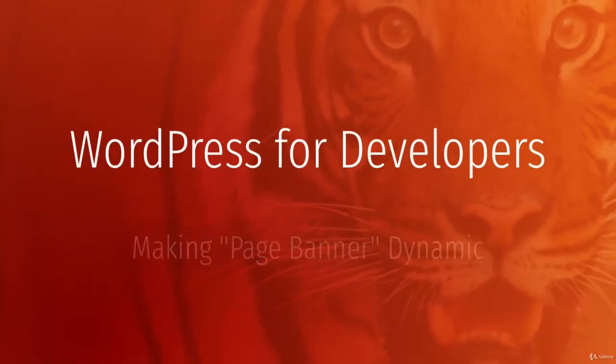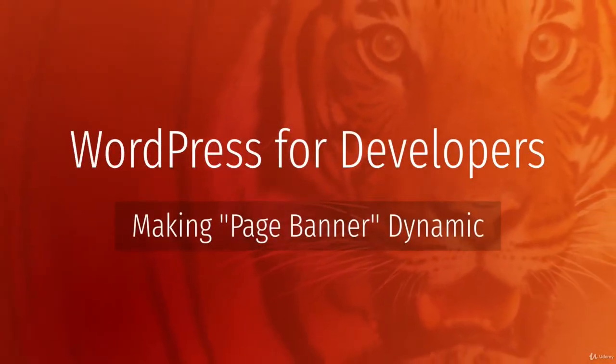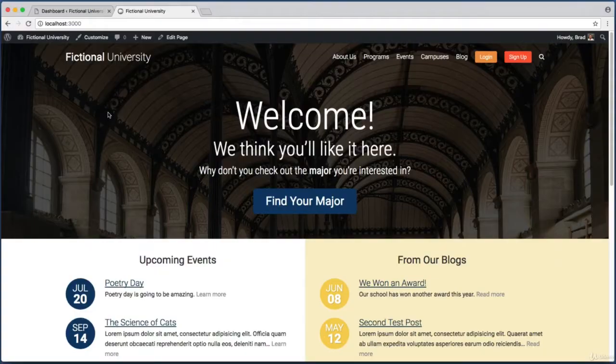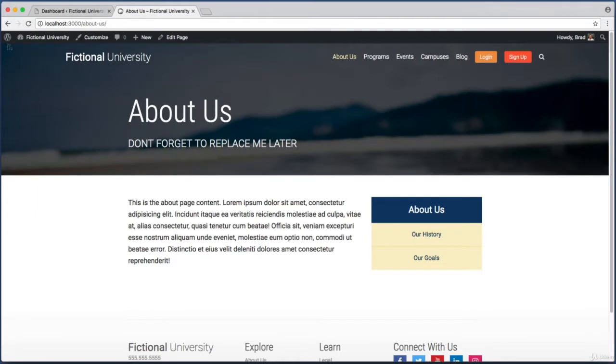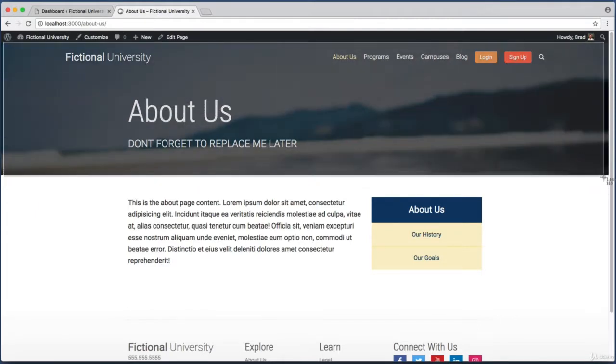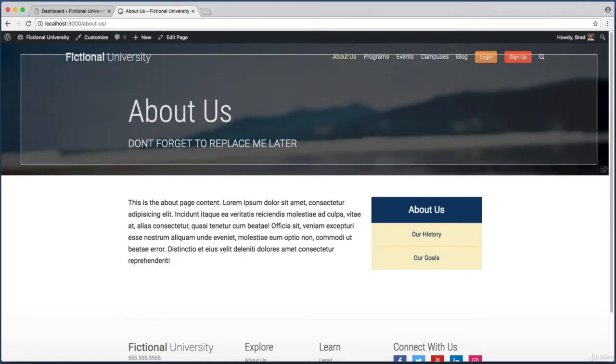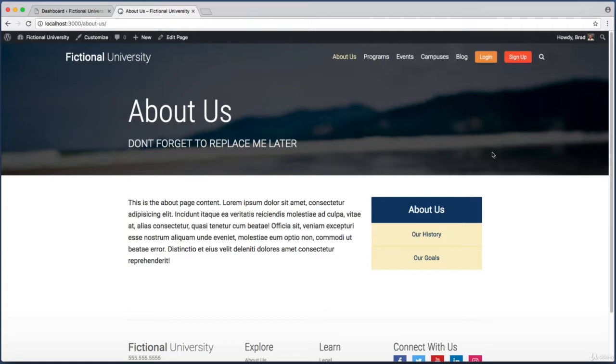Hello everyone! In this lesson, we will learn how to make our page banner area dynamic. Now when I say page banner area, what am I referring to? Well, if I click on About Us up in the navigation, I'm referring to this area that I'm highlighting right now. So the title text is dynamic, but this subtitle text still is static. And perhaps most importantly, I also want to make the background image or photograph dynamic. So that way each page or post can have its own unique background up here.